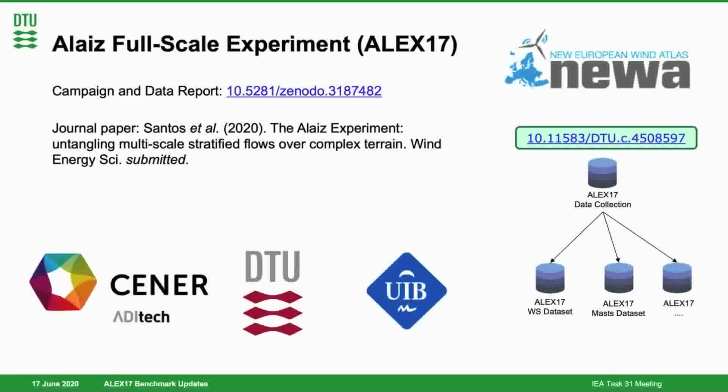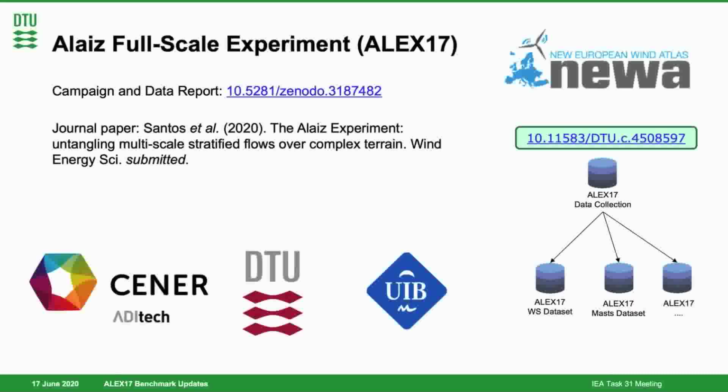So just to recap, the ALEX17 full-scale experiment was part of the New European Wind Atlas project, and the extensive measurement campaign ran for 2 years, and it finished last year. So far, we have published a campaign and data report along with all the experimental data sets that are stored in a data collection, divided by each group of instruments, that can also be accessed through the DTU data portal. The experiment is a collaboration between DTU, CENER and the University of the Balearic Islands in Spain.